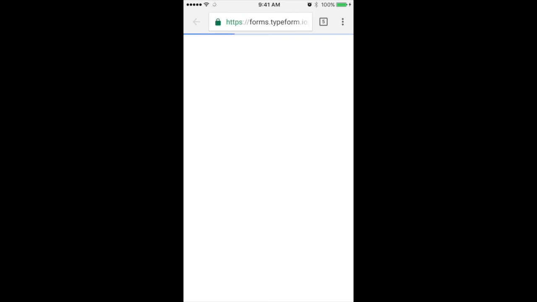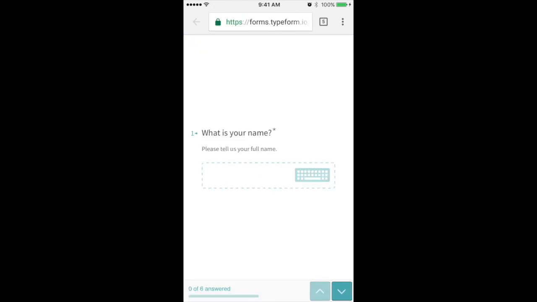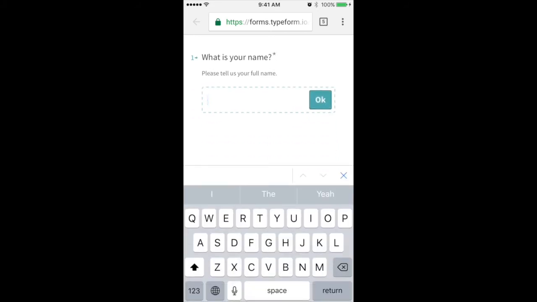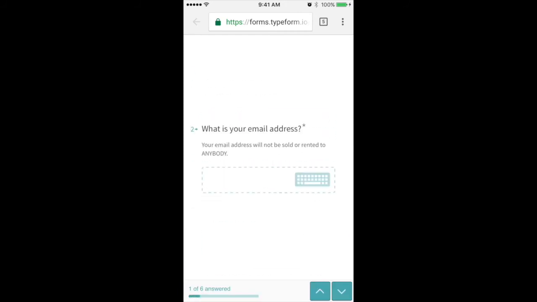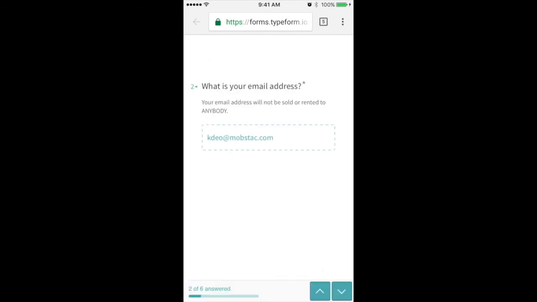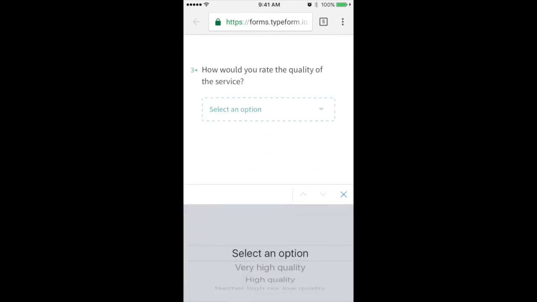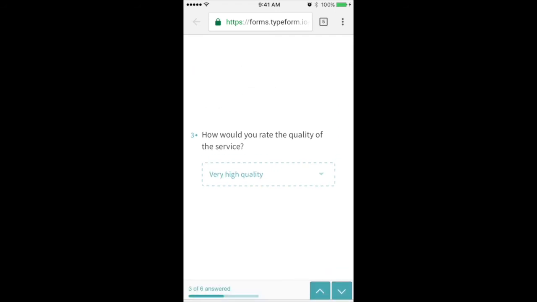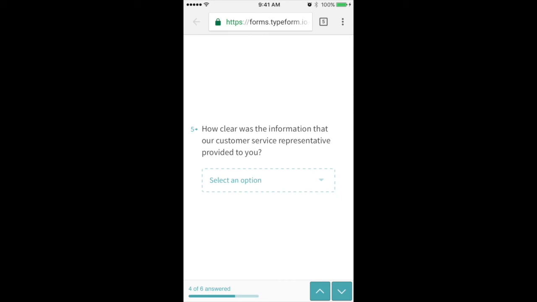Clicking on it opens this form in the Chrome browser. I'm just going to fill in all the answers here. So just for your information, this is a template form which we have created.